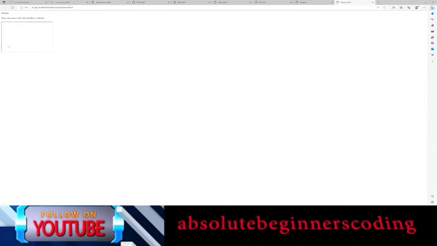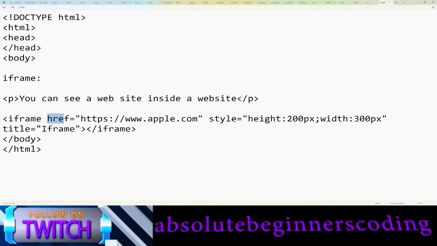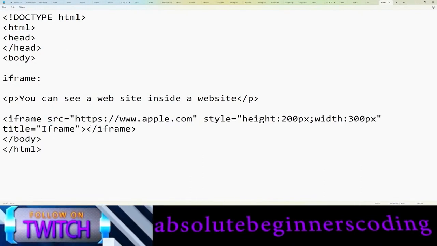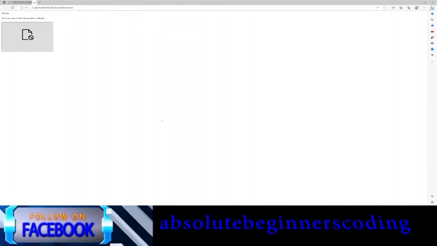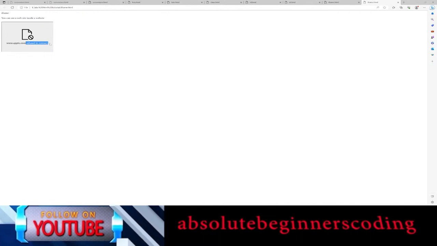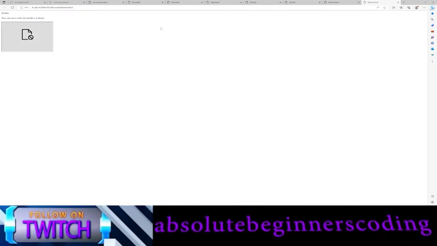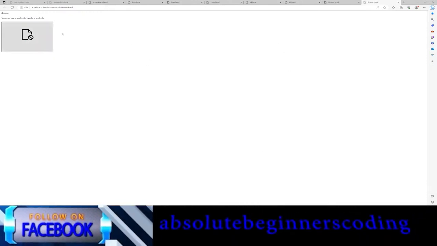Okay, so this is a box where the iframe should be working, but it's not actually working. Okay, it didn't work. The app will refuse to connect, so it doesn't allow the embedding. But this is how the iframe works, guys. You can actually embed some website here. So within a website, you can show a part of some other website. If you have social networking sites like Facebook, Twitter, Instagram, you can show it here.